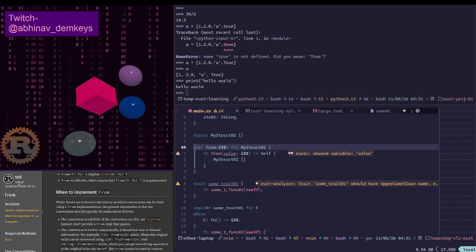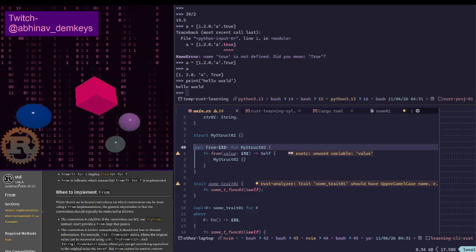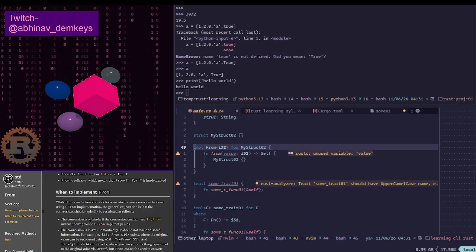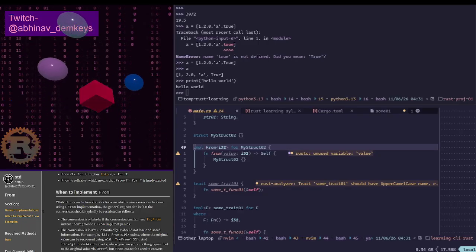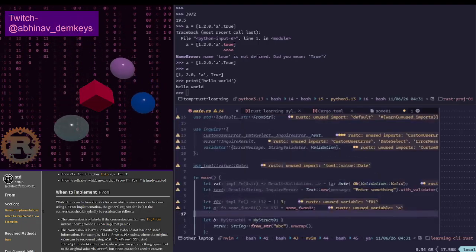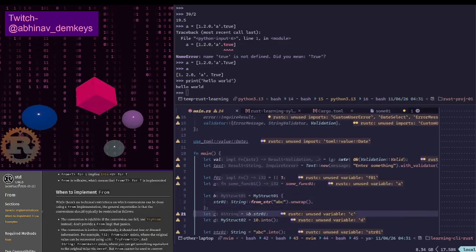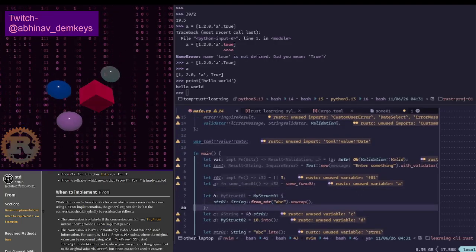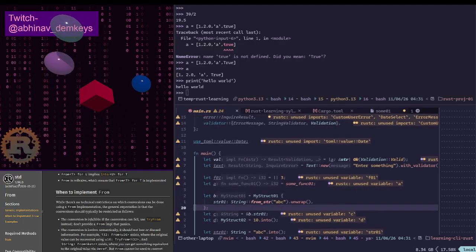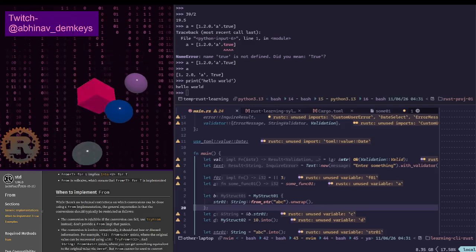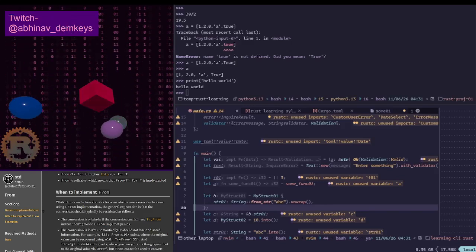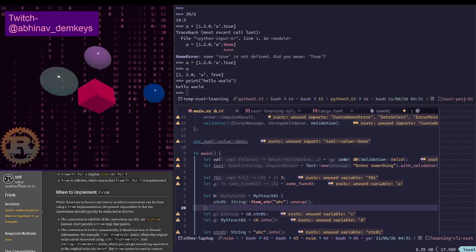I was learning about Inquire. I'm pretty confident with what I've learned about Inquire now. Yeah, hold on. How did we get here? We went back to blanket implementations, right? Blanket implementations for a certain trait.